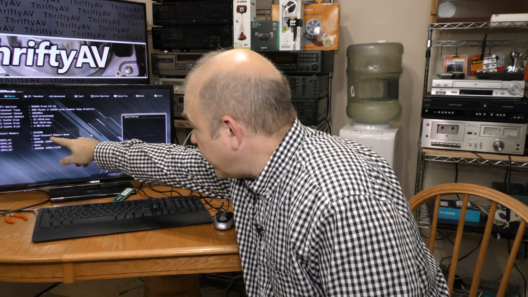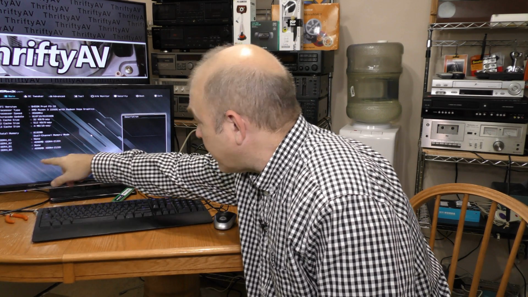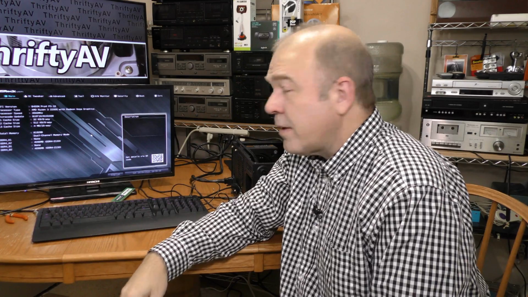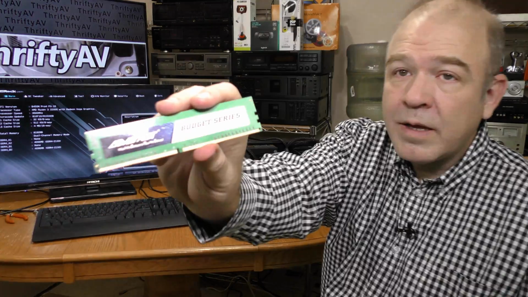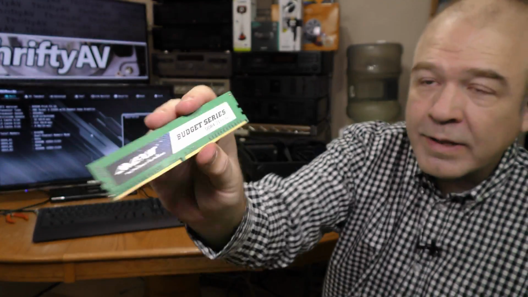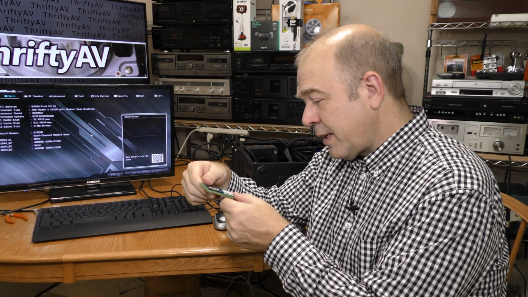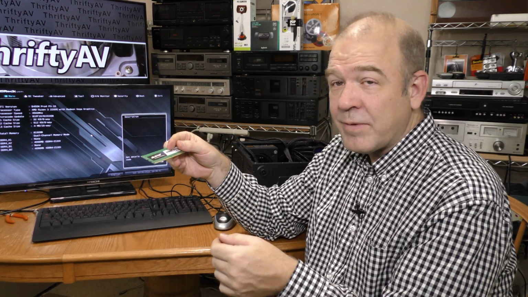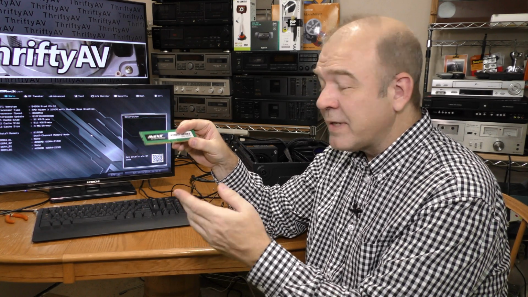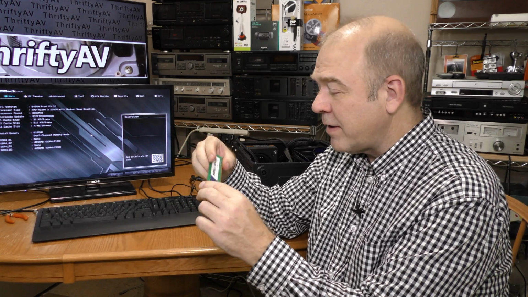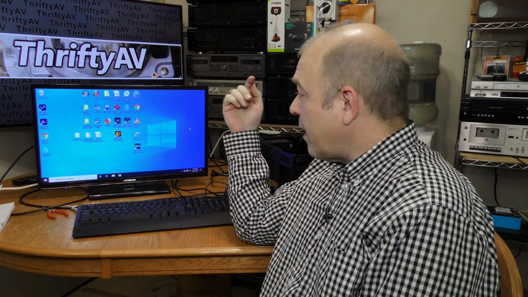Well, even though the RAM was mismatched, I still achieved dual channel memory mode at 2133. So I'm happy about that. I'm gonna write a little note on this that it wasn't working with this machine, just in case I try to use this RAM again. I'm not gonna try to return it. It was an eBay purchase. It worked for a little while on a different machine. Everything checked out on the BIOS.